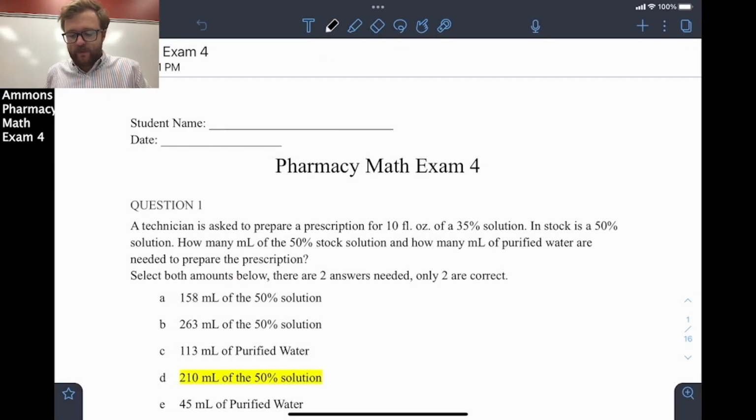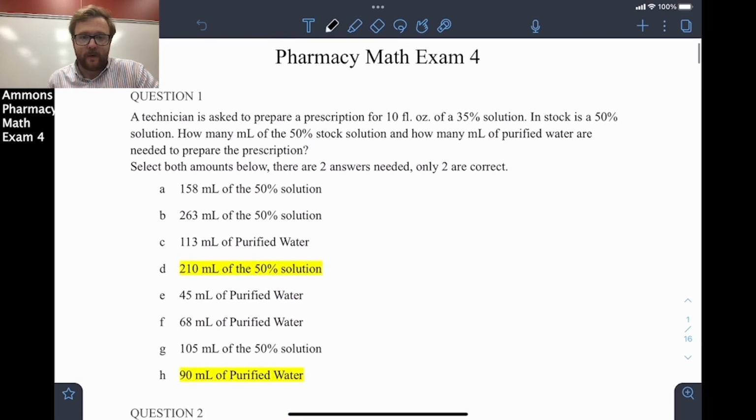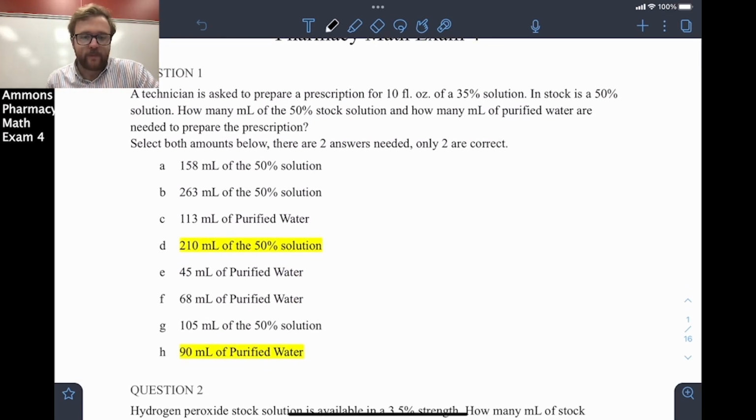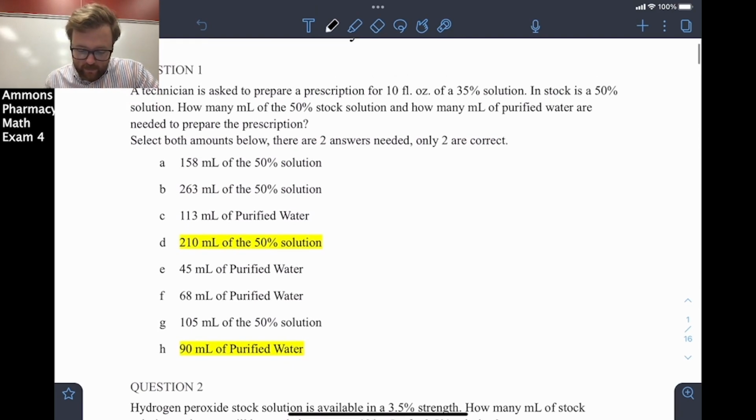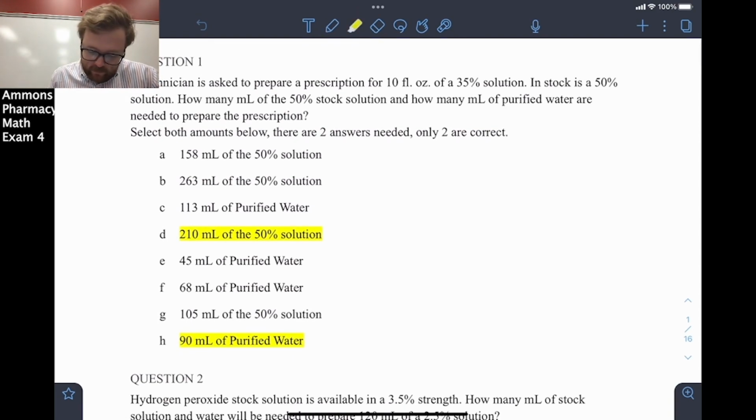All right, so what we're going to do here is we're going to take the exam together, just so you can see how I was doing the exam, how I would want you to do one of these problems, and just so you're clear on what was going on. Okay, so right off the bat, we're going to start with highlighting.